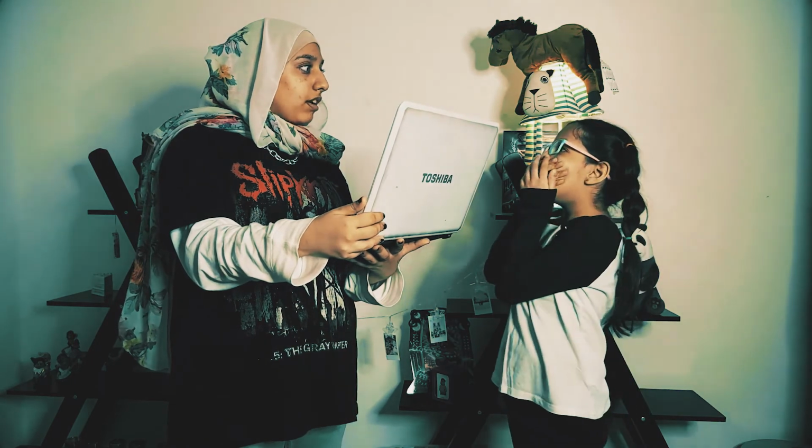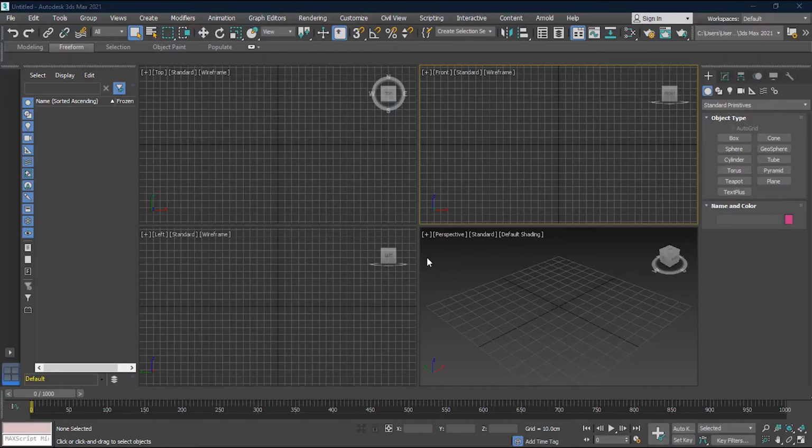Oh my god. So let's see how we can paint directly on the objects in the viewport using the viewport canvas. But before doing that, let's see how we can create seams in the Unwrap UVW editor. Creating seams will be really important when you're working on viewport canvas because it will define the seam of the painting area. Okay, and if your seams are not right, your result will not look good. So let's see how we can create seams.